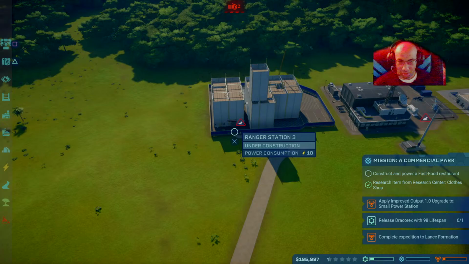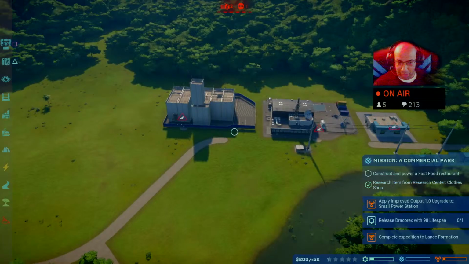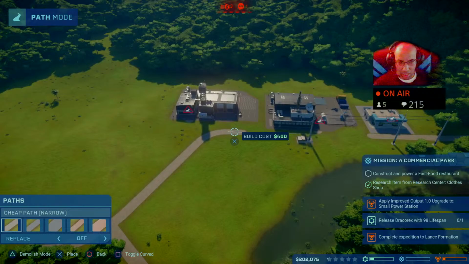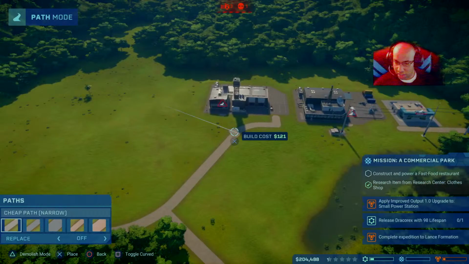Anybody know how to add power to this? Oh, yeah. The alpha male ate it, but it's all good. I knew that was going to happen. Okay, so I got my ranger station. And I'm going to put a road right there. I want to make all that a road. There we go, put a road right there. Did I put that power station? Okay. Back.